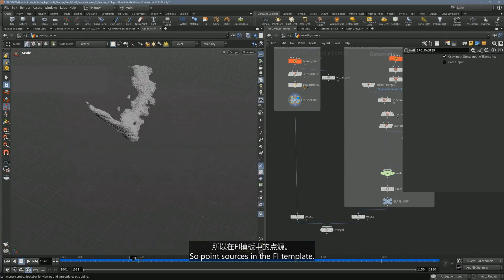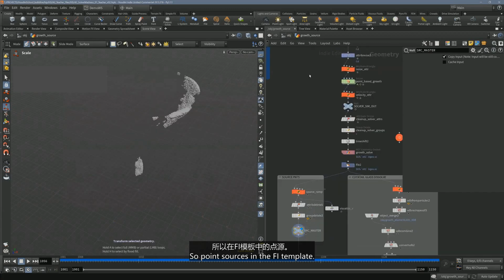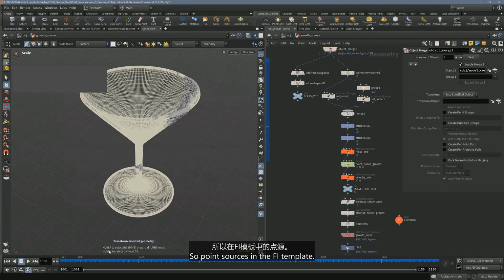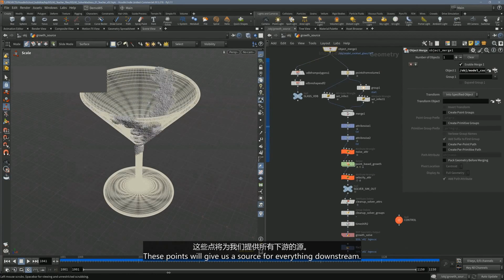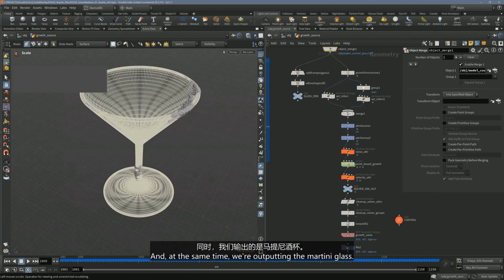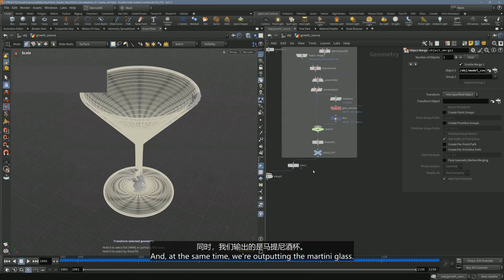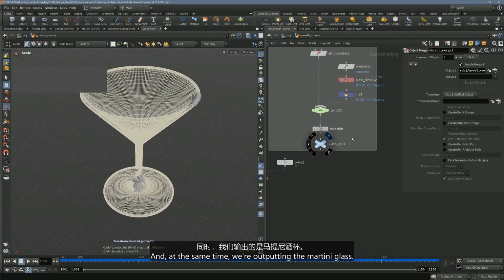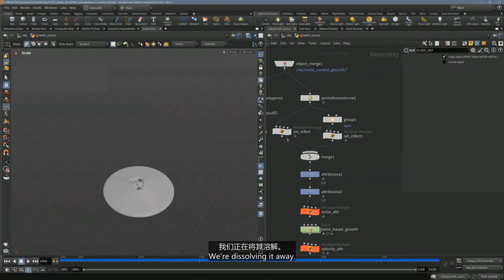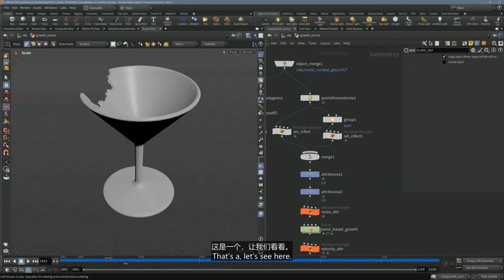These point sources, if I template them, will give us a source for everything downstream: all the sims, pyro, flip, and particles. At the same time, we're outputting the martini glass and dissolving it away, as you can see here.